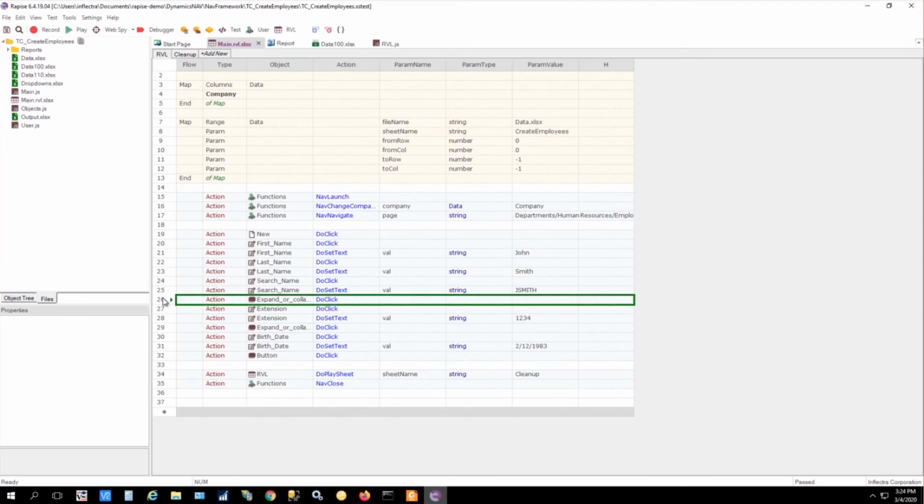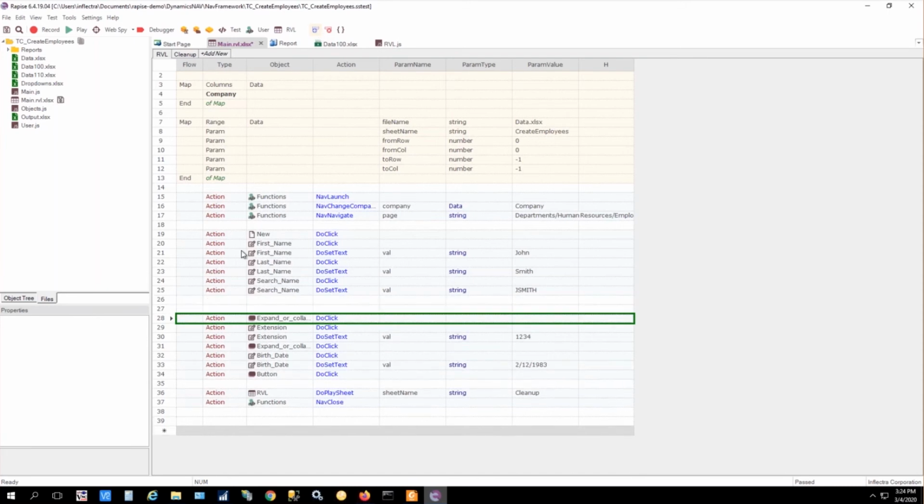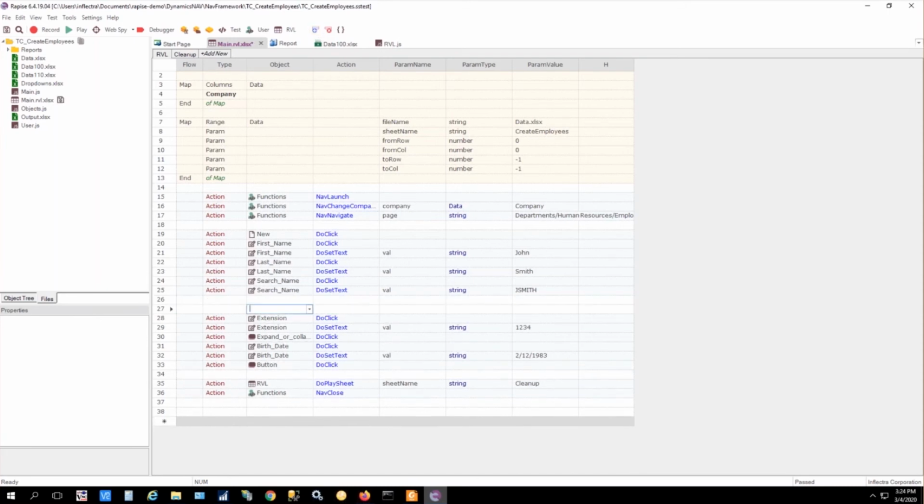What we recorded here is not reliable, so we are clicking on the expand button, but the fast step was already expanded. We clicked and it was collapsed, so it's not what we really need. So here we may use one of the built-in functions of the framework. So let me add a couple of lines here, and I will delete this expanding, and I will use a function which is called NAV select fast step. So here we have the list of all available functions.